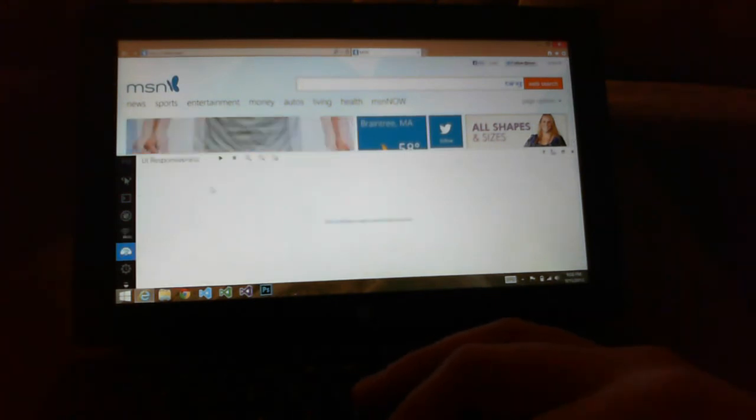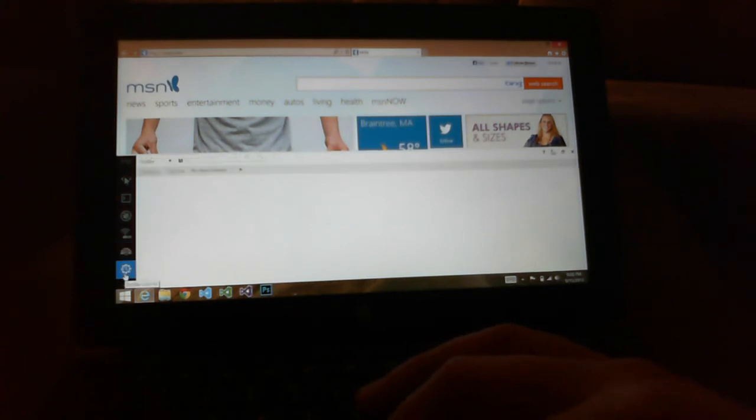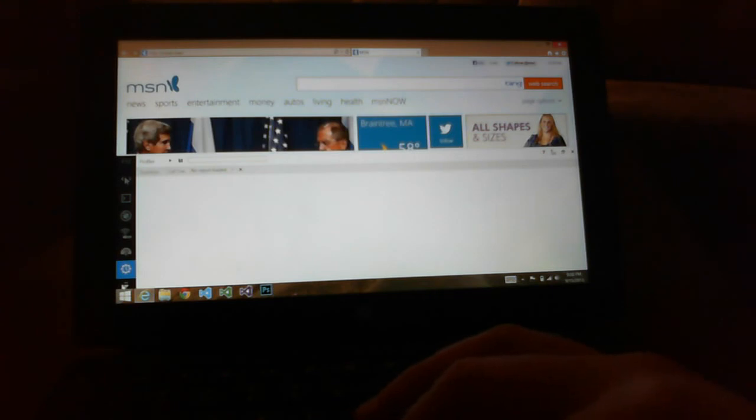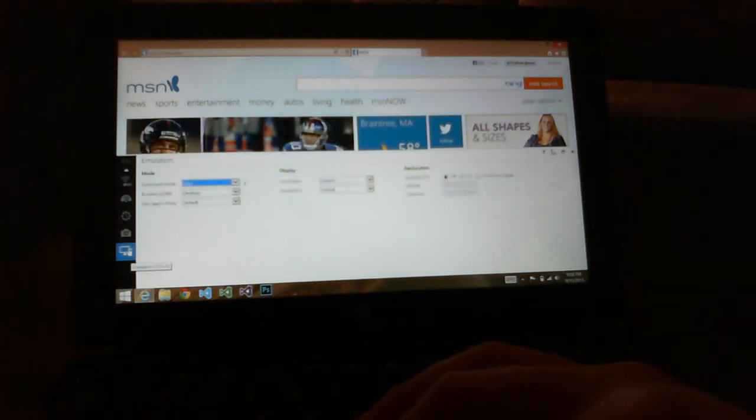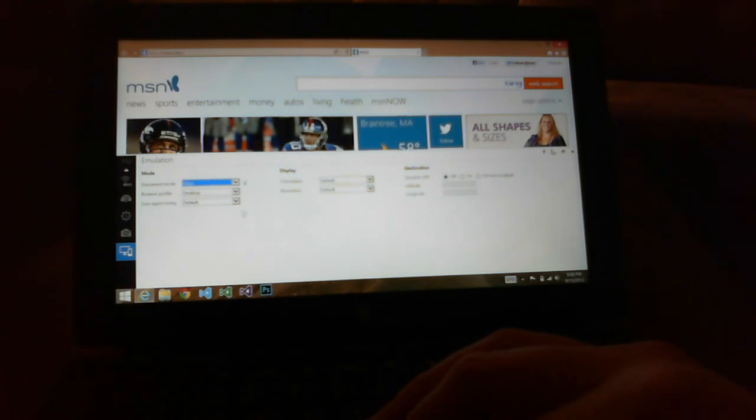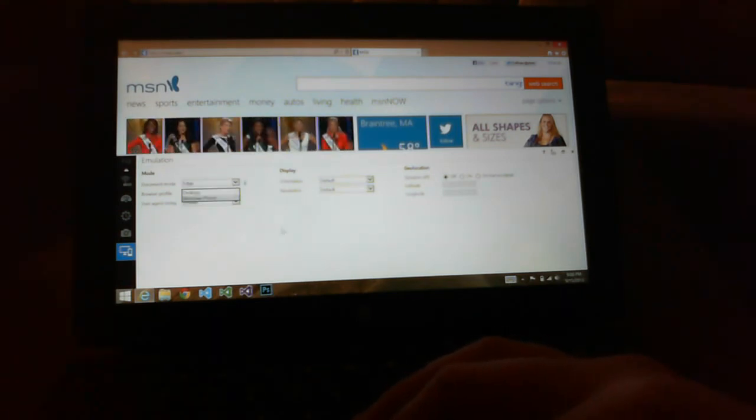There's even a responsive test, and a profiler. There's some memory testing, but that's helpful, and emulation. So you can test for Windows Phone on here.